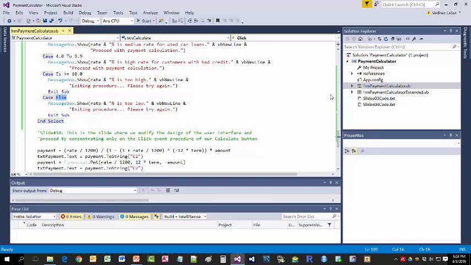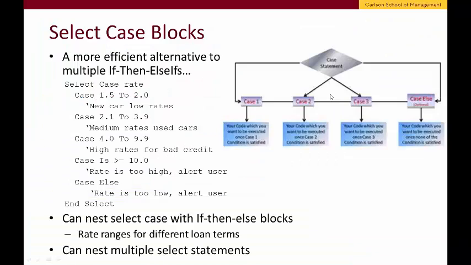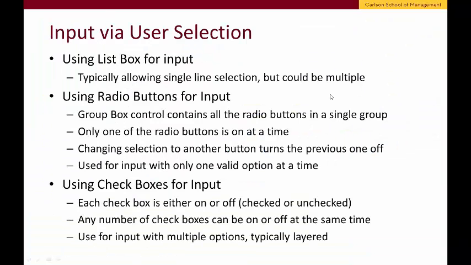As we practice further with in-class projects and assignments, we will deal with increasingly complex situations where a nesting select case and if then else, or the other way around, we might be called for. Now let's get back to the presentation and introduce the last part or last topic of this chapter, which is handling the input with user selection.